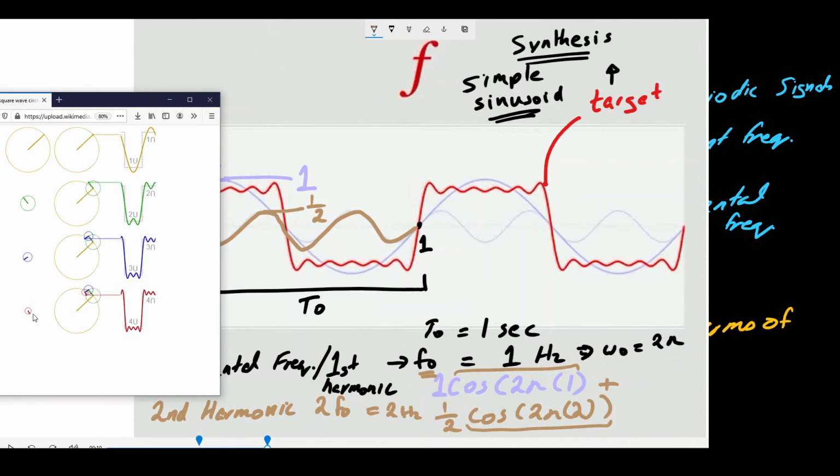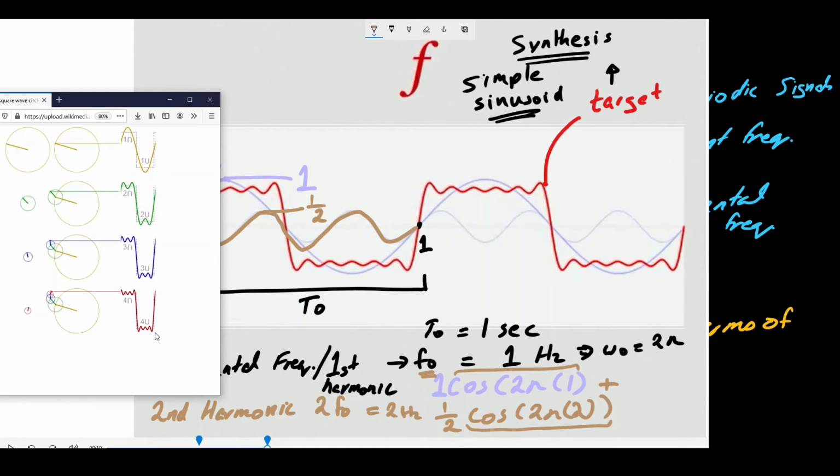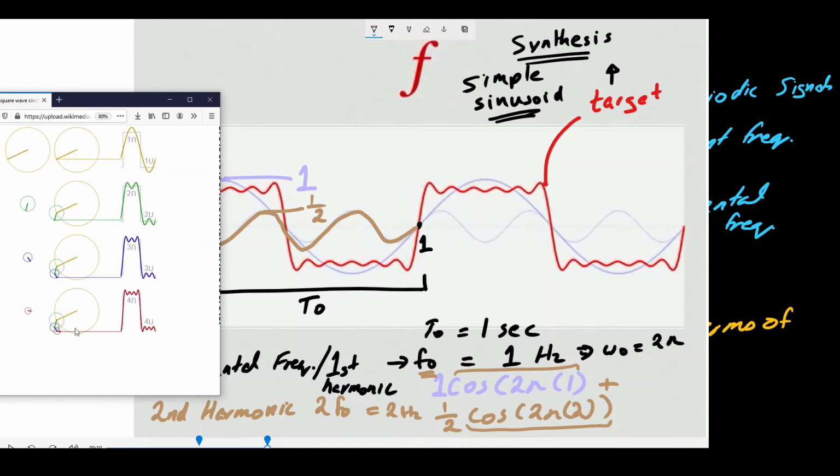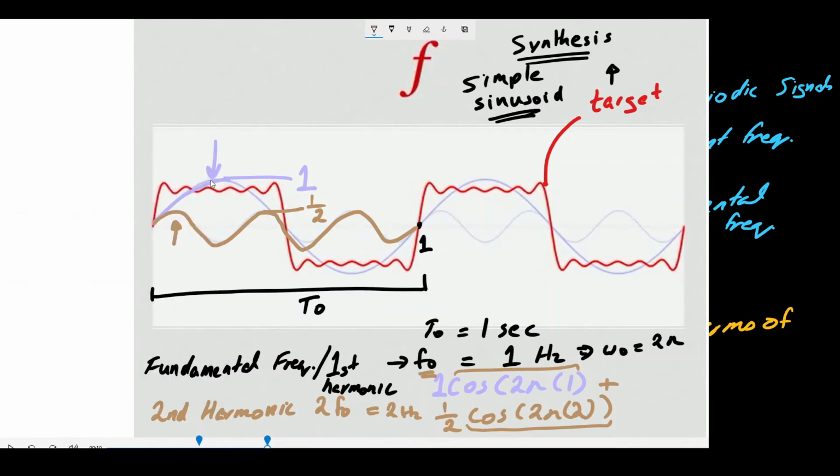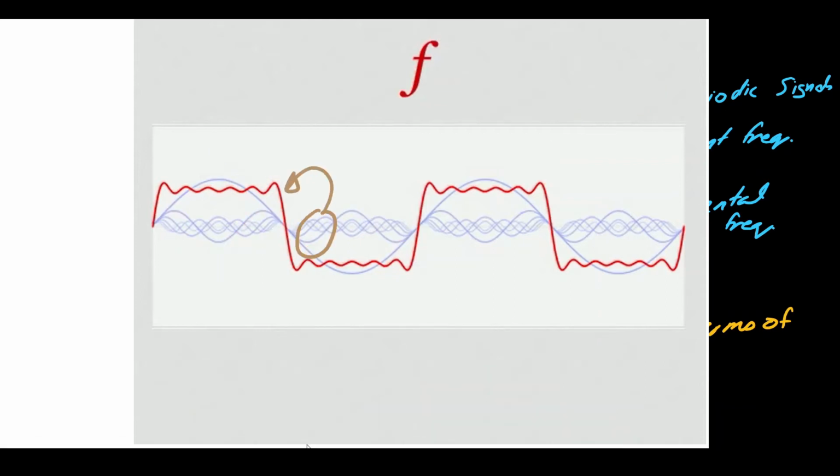This graph is not to scale, but anyway, it serves the purpose of understanding. So now we have 4 maximas and 4 minimas, right? If we keep on adding them, we would start to resemble a square wave. Moving on, over here we have added more harmonics, and as we add more harmonics, it would eventually lead to this signal.